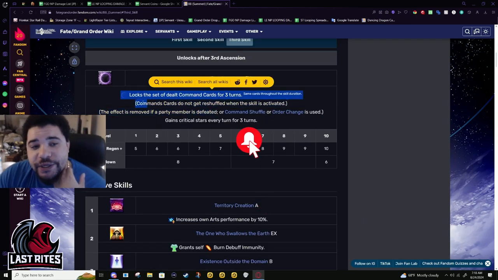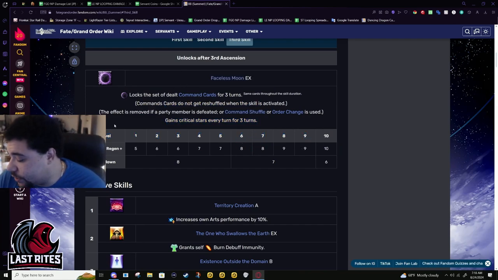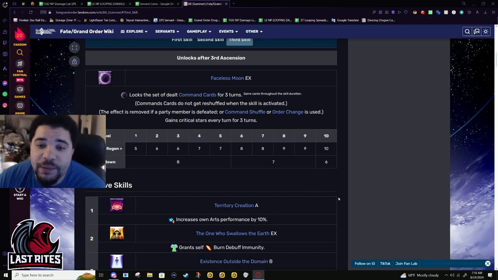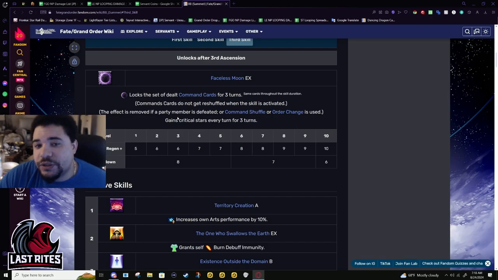Third skill is where her utility came into play. She gen 10 stars every turn while this skill was active, and she locked down the cards from the second you put the skill down. That is why you see Ciel, she swaps out to Aoko, BB pops her skill, and then Aoko has 3 turns of AoE buster crits, and she just farms like that. As long as the characters do not change from the time you activate this skill, the cards are going to be locked. So that is why you have to swap to Aoko first and not pop the skill while CL's on the field.